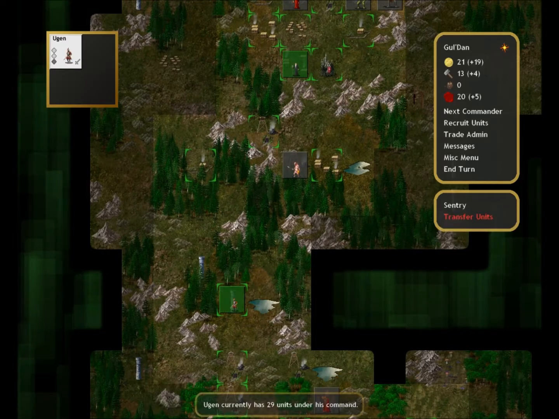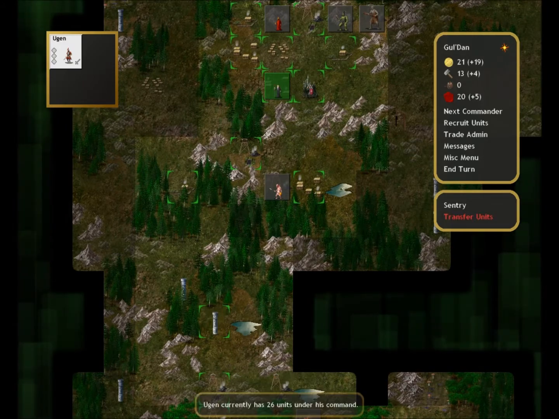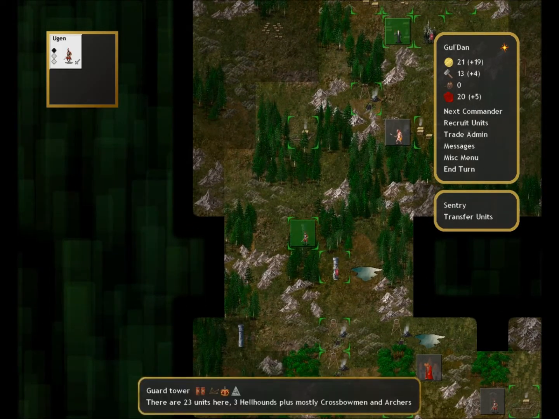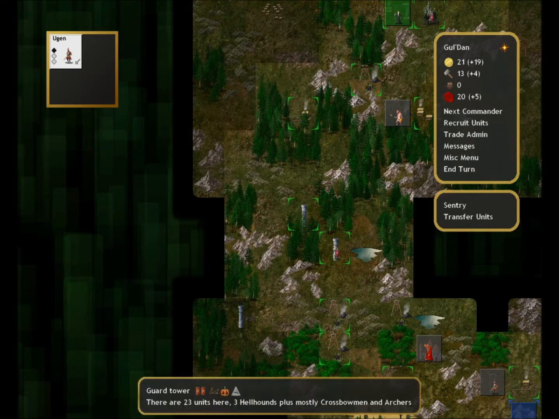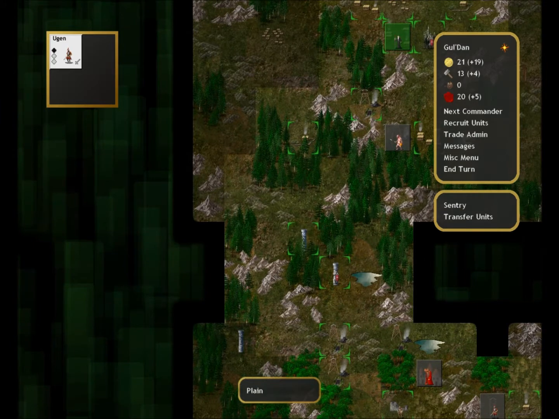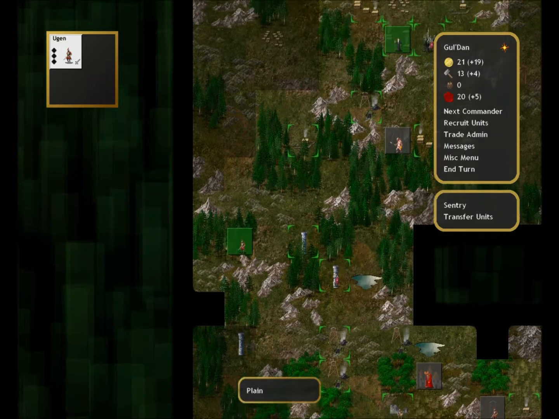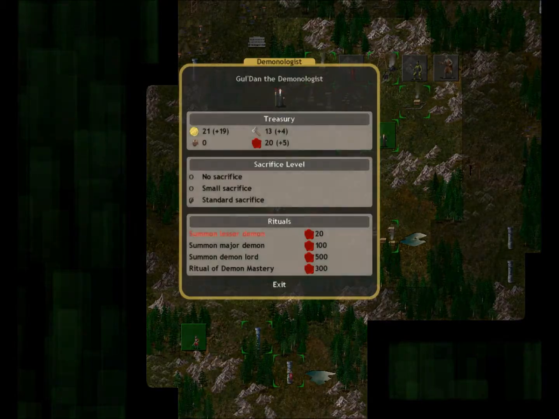Right. You transfer over all the heavy infantry. We have no heavy infantry and a few archers. We have an extremely large amount. Alright, and then take this one. And I would leave archers behind, but at this point there's no need. We have a guard tower right here that we can just eventually recruit another captain from. Just reclaim this one, if necessary. Now that we've reclaimed our dominance over the region, let's go see what he held. In the meantime, Gul'dan, summon us a scout.